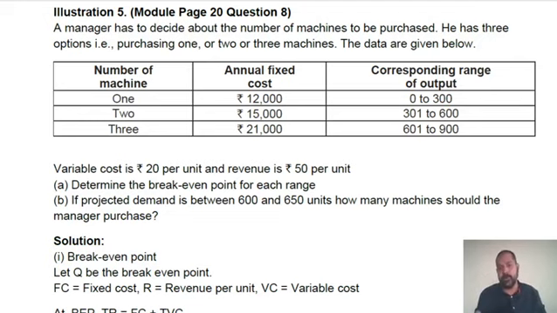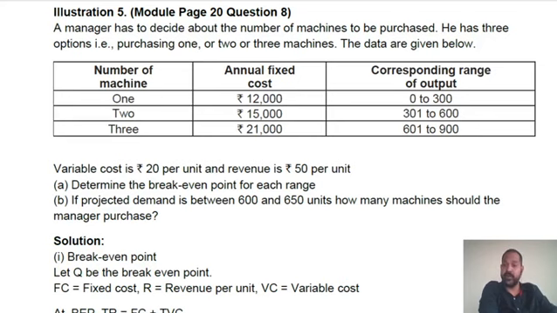Technically it should double, no? But there are a few resources that both of them will be using together. And because both of them will be using them together, the fixed cost will not directly double. It will get shared between the 2. And that is why 1 machine is going to require 12,000 units, but 2 machines is going to require 15,000, only a 3,000 rupees increment. And if I buy 3 machines, then the incremental is going to be another 6,000, which is going to be 21,000 rupees.